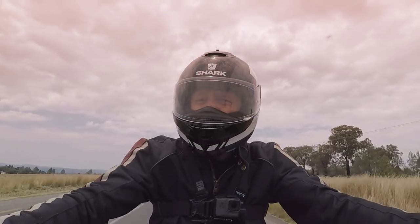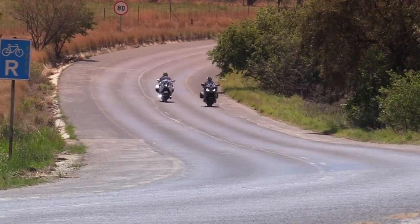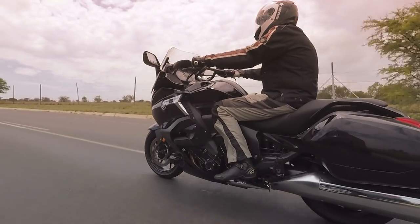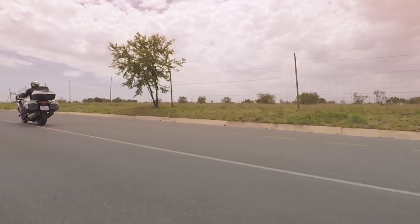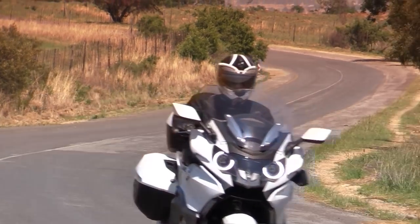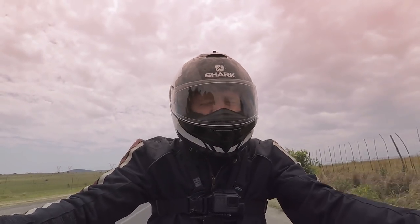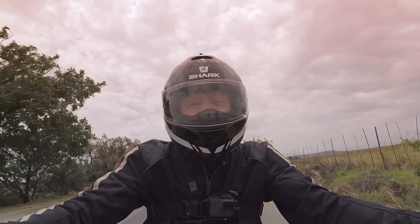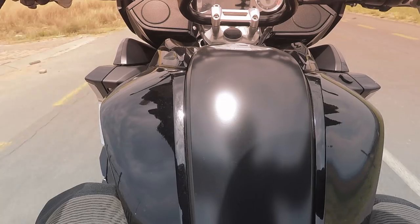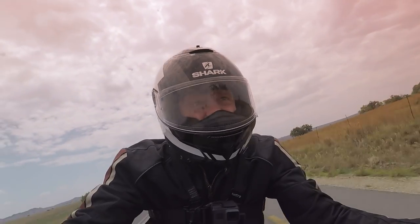They handle pretty damn amazingly well, actually. It's big and it's heavy, and yet when you've got an engine like this underneath you, all that weight doesn't seem to be so much of an issue. It is quite simply an amazing, brilliant, stupendous engine. And you know what? He hasn't even mentioned the best bit yet, which is the noise. Listen to this. That's ridiculous. And very, very addictive.